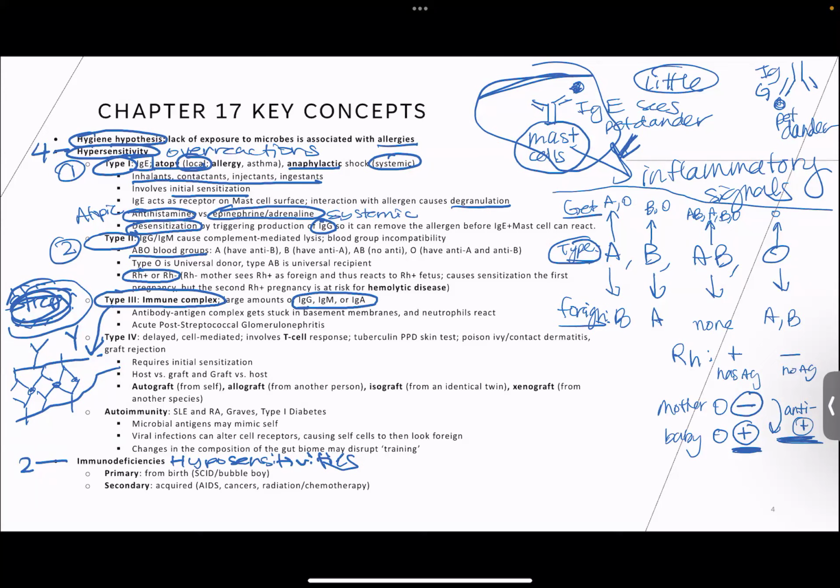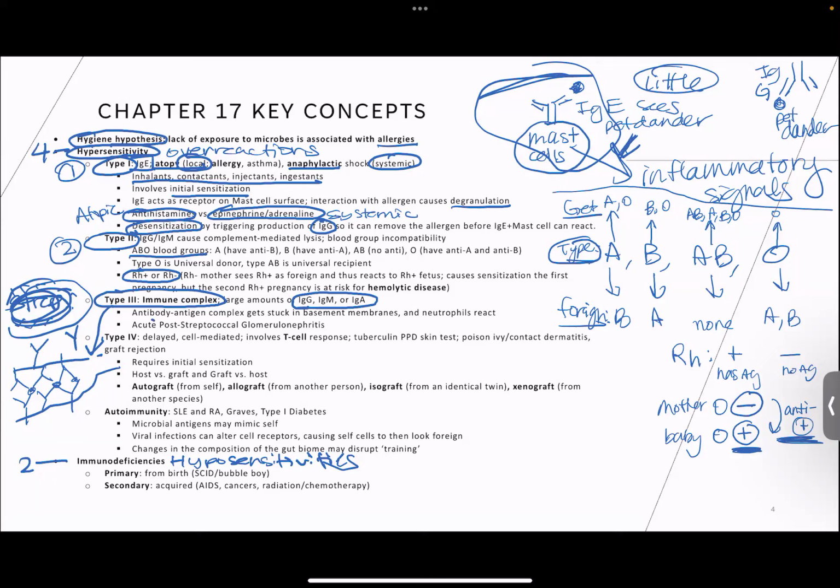The problem is that these complexes can get built up and caught inside of these narrow spaces. And then the body sees that as some sort of foreign reaction going on and starts activating complement or activating neutrophils to come and eat up this stuff and get rid of it. Your immune system gets activated because that stuff is stuck in there. And then we have inflammation as a result.